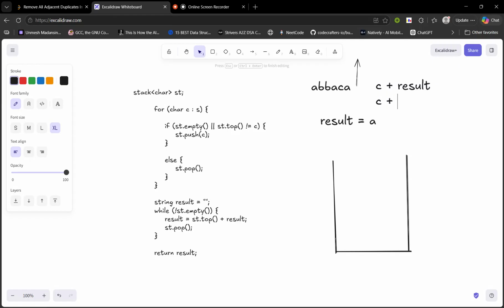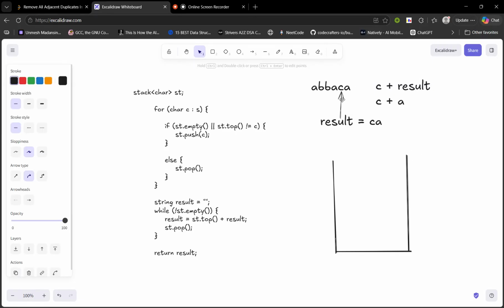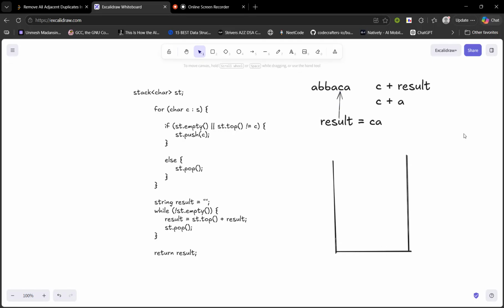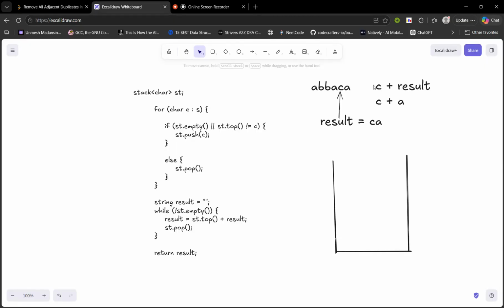Result is A. So this will be CA and not AC. Why? Because we are adding in the stack, so the first element in the string will be at the bottom, so we need to reverse the order. Whatever we get in this result string is our answer. You can see CA is our answer.